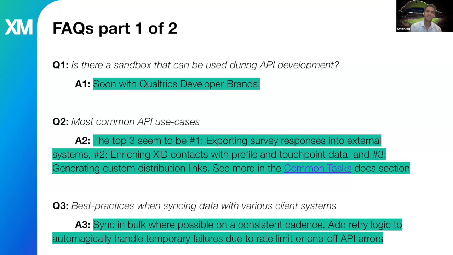That should be less of a problem when you're working in bulk than when you are doing it more one-off or transactional based. So be aware of that, especially if you're doing it on a one-off basis. All right, so that's the first part of our FAQ, page 1.